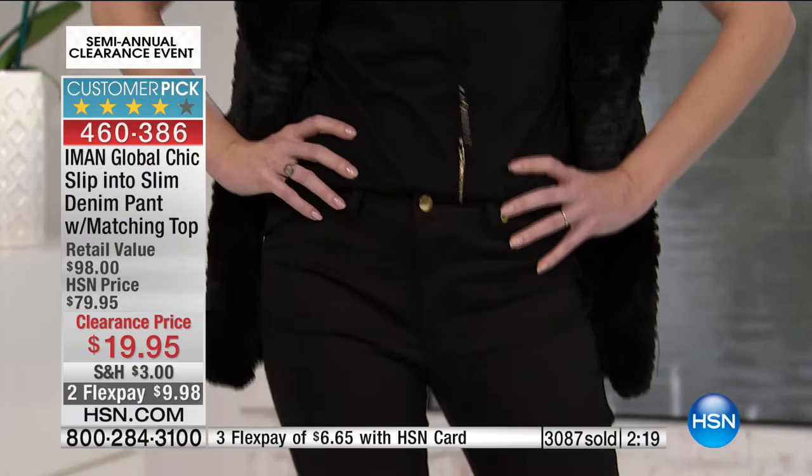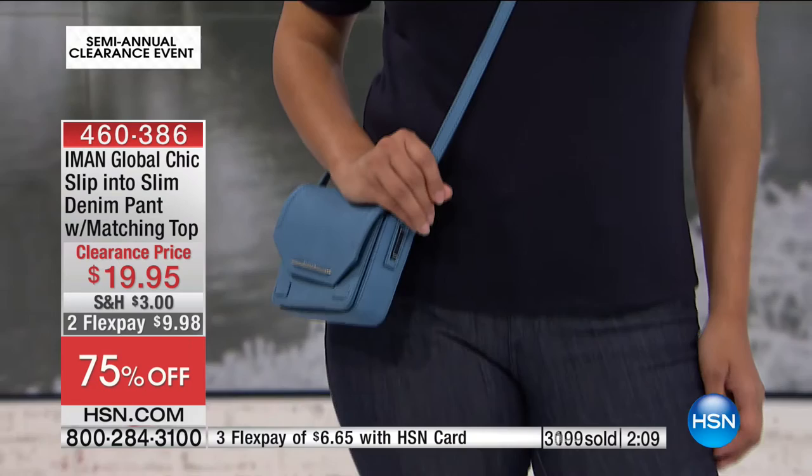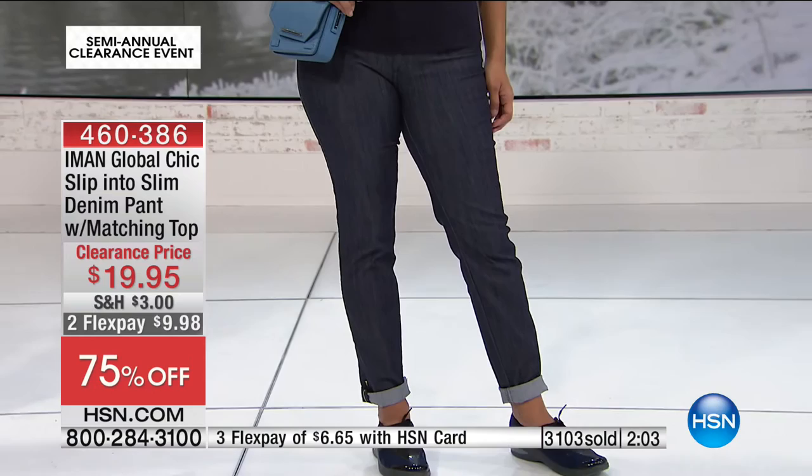Now, let me tell you a little bit more about the pants themselves. So, when we're talking about the pants, this is a lightweight stretch denim. So it's soft and stretchy. It's designed to smooth over your imperfections for a slim look. They also move with your body when you're wearing them, and they retain their shape. So they're not gonna be baggy in the knee, they're not gonna be baggy in the buns, right?